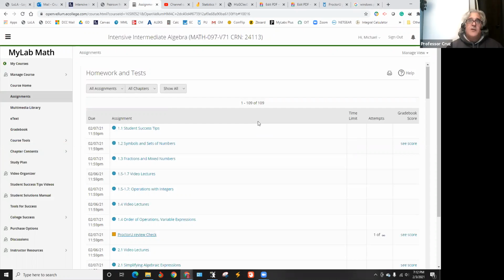Then it takes over your camera and your audio, your microphone. So you got to hold up your ID. I think it'll just tell you all that. And then it'll watch you throughout and make sure you're not doing anything fishy. It'll record it. And ProctorU is the one that's actually doing it.